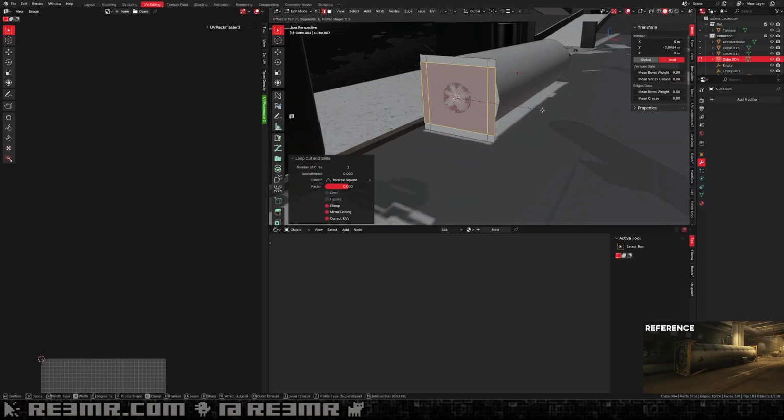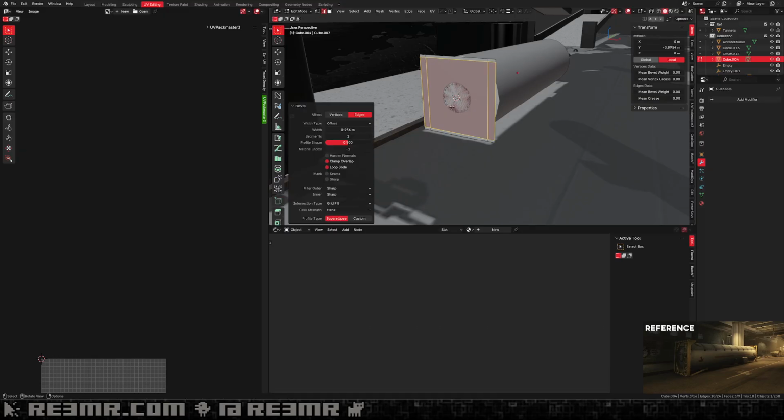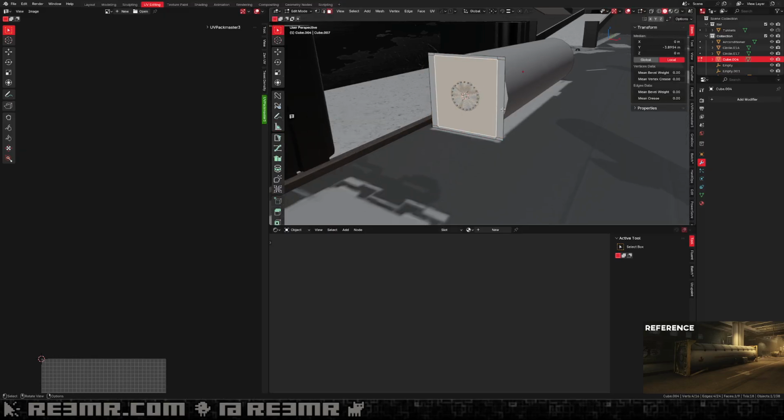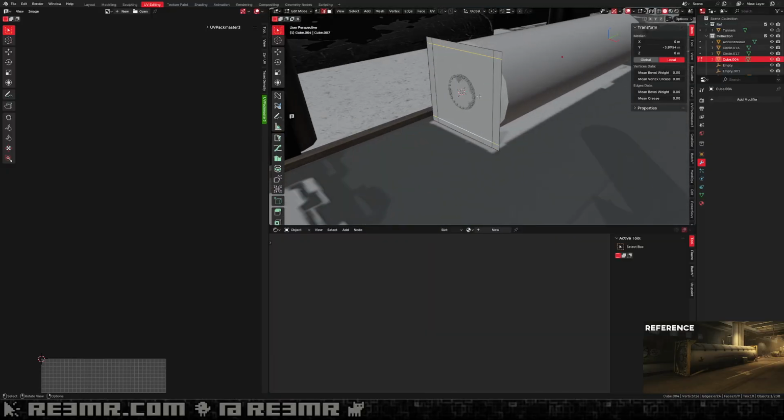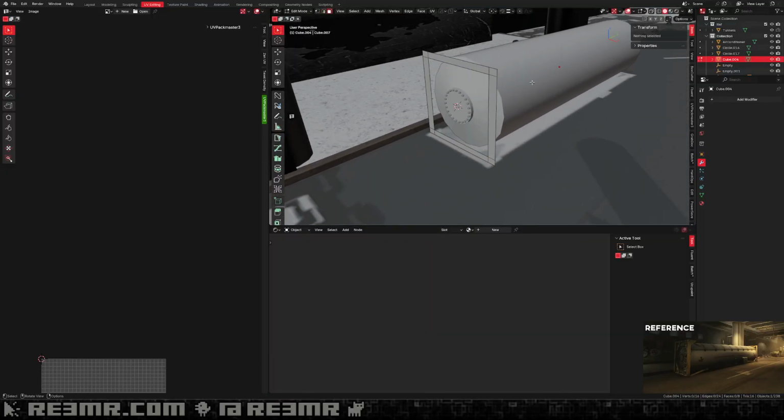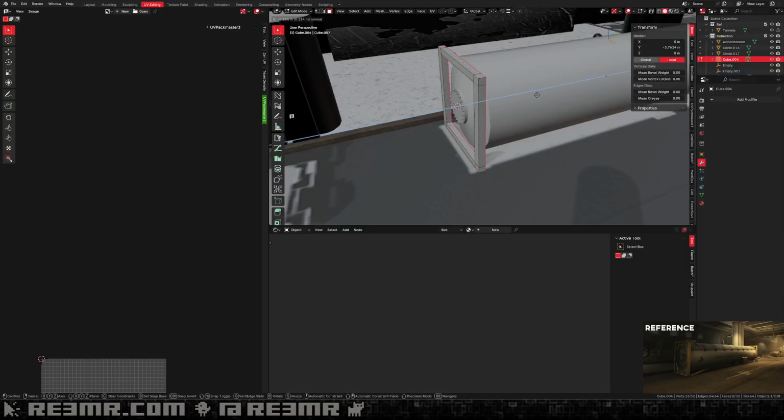Let's do the same thing here. Something like that. And then this is probably more in the same ballpark. Delete that. Extrude this a bit.